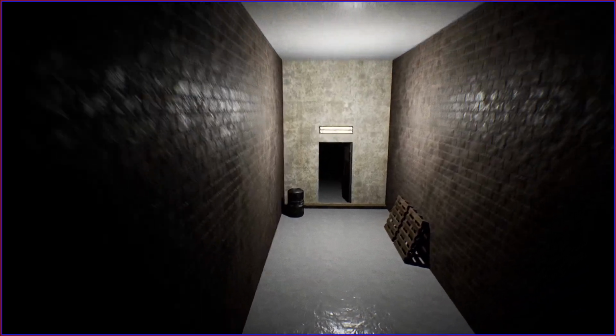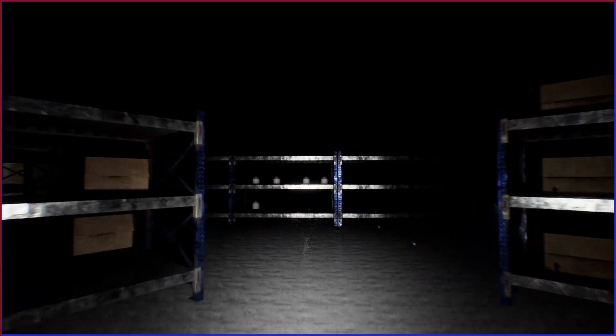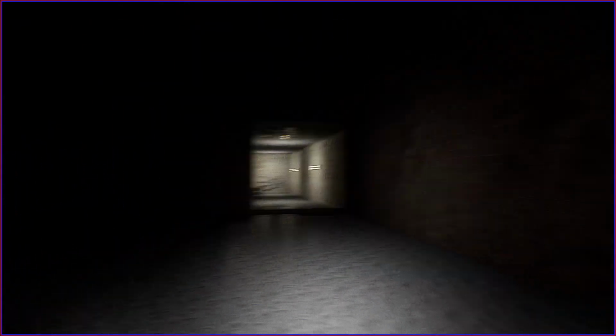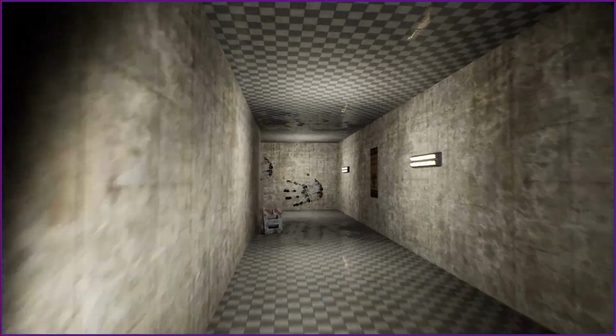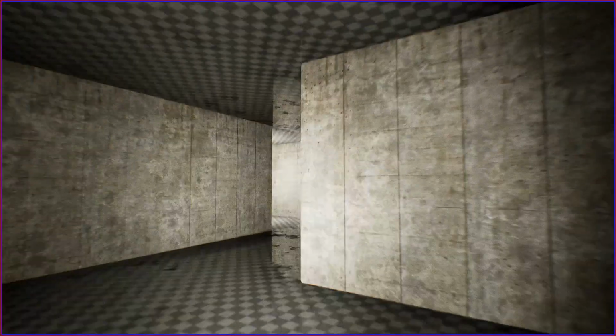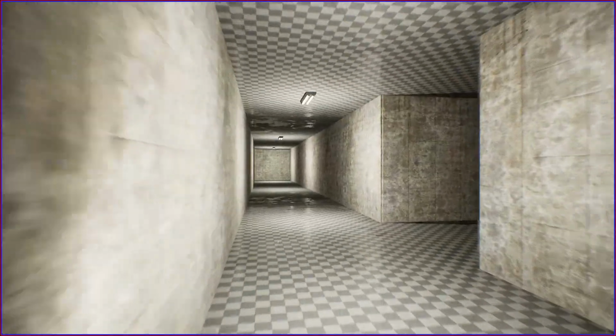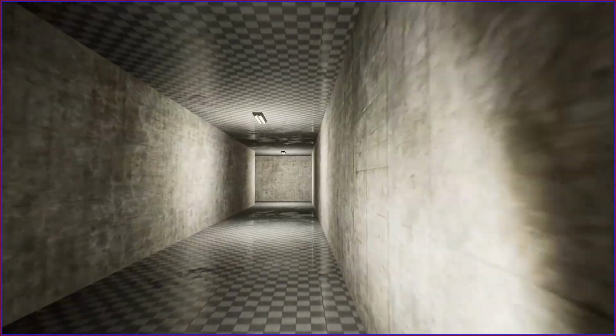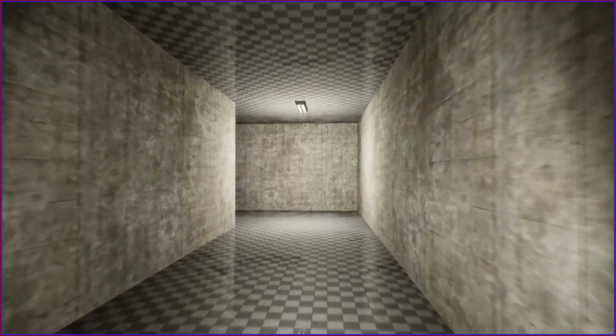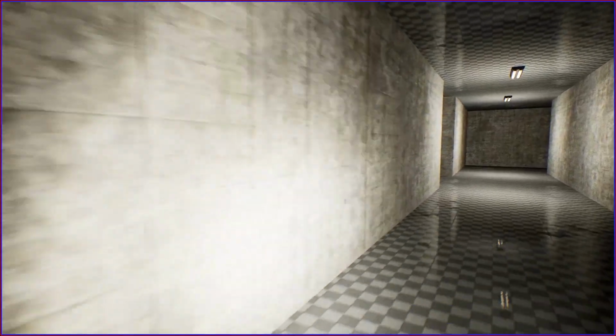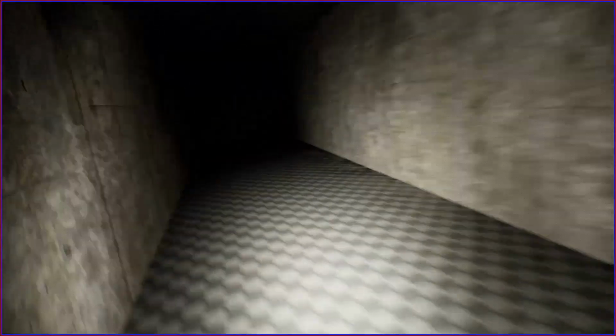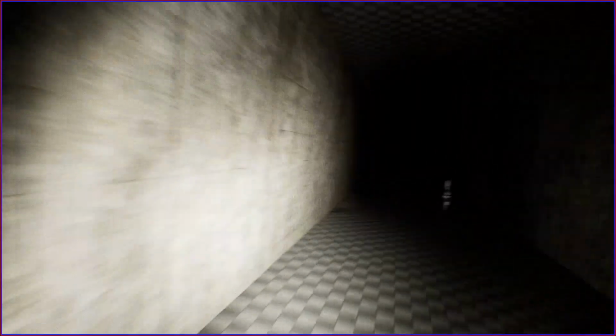Okay. Let's go through all of this again. And also, yeah, okay, it's a classic trope that the path we just came down from has turned into a dead end, but what was I supposed to do there? Let's see this time. Should I go this way? And turn around and run. Let's go this way this time. Oh. I'm kind of controlling the game. It's become a runner game.